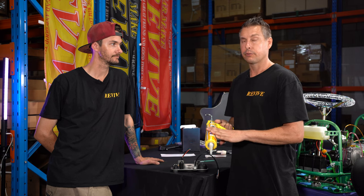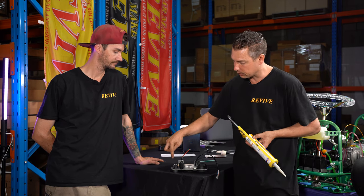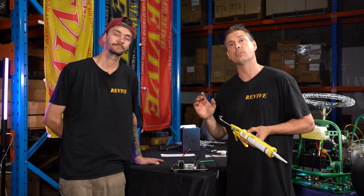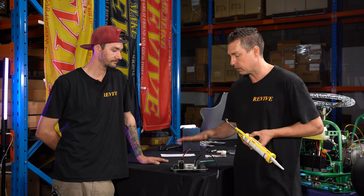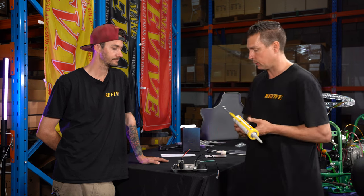So I've got my polyurethane adhesive. I've taken the tip off. I now just want to put a little bit around each component just to hold it in place. We'll then take the dash panel and sit it off to the side and let it dry. Let's get them glued up.